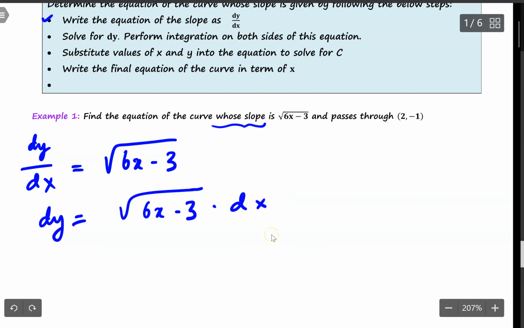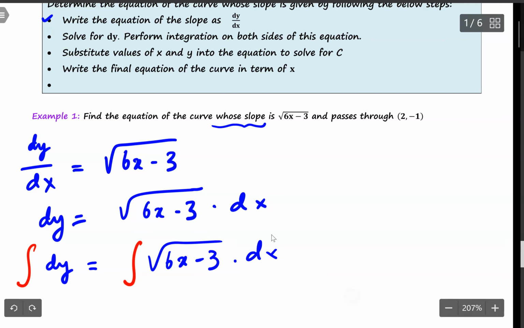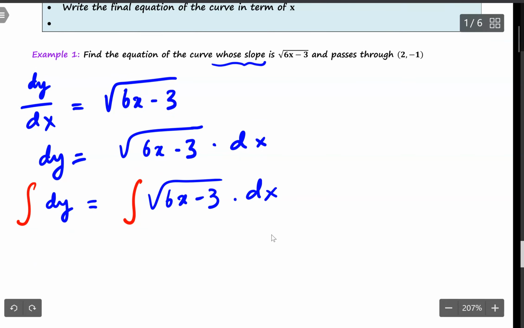If I write the integral of both sides of the equation, integration is an operation in mathematics. So if I perform the operation on this side of the equation, and I do the same operation on the other side, I don't change anything at all. So now you can see that when you integrate, the integral sign has to go with the differential factor. So in this case, you are integrating this in terms of y. And here, you are integrating this in terms of x.